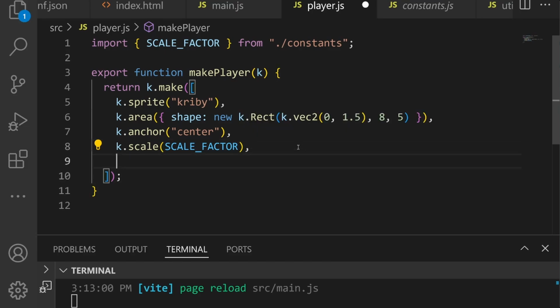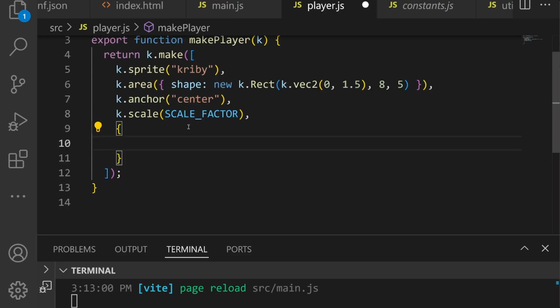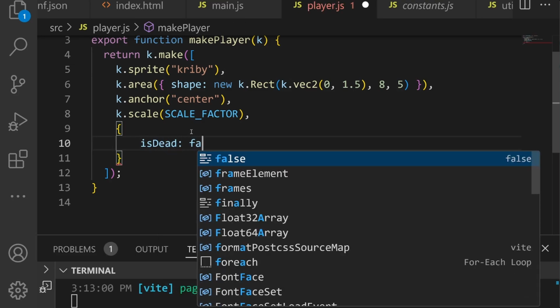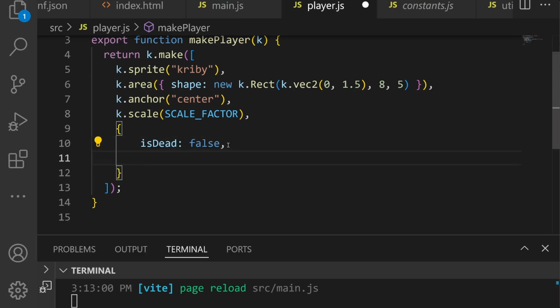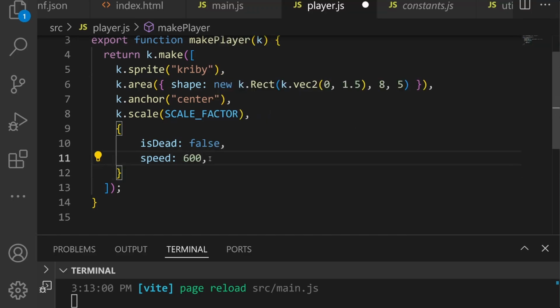And then finally, we're going to have an object here, which is going to contain properties and methods that are useful for the player. So here I'm going to have first an isDead boolean, initially false, which we're going to use to know when to display the scoreboard and when to restart the game. And then the speed is going to be 600, which is the value that felt nice.